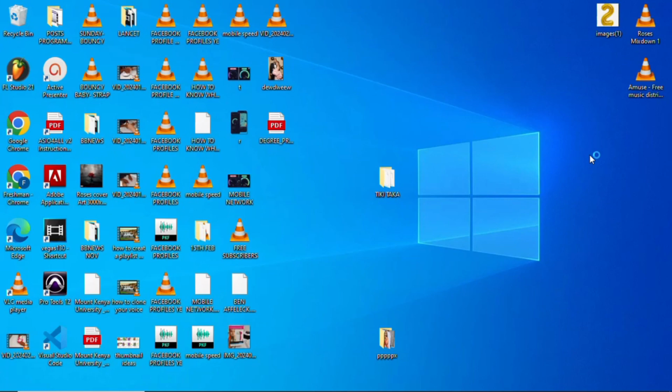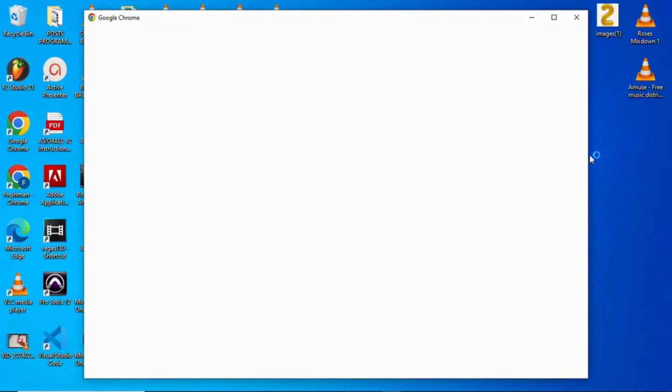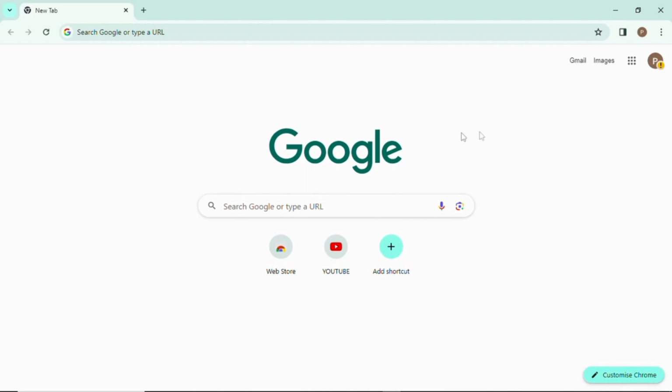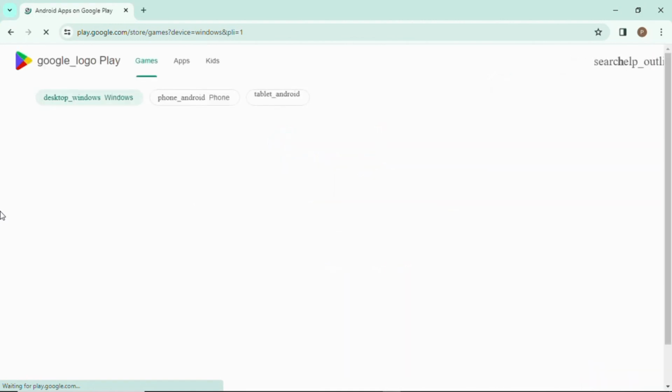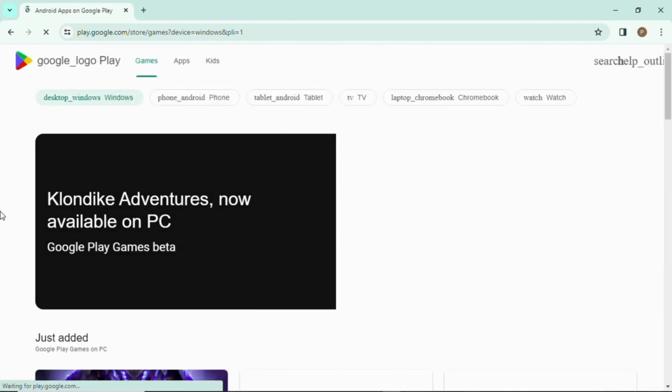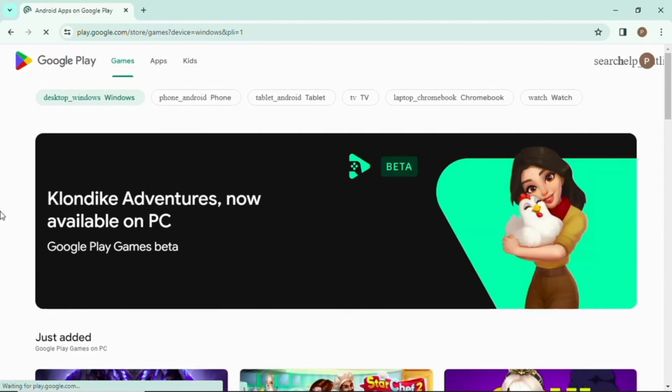You'll need to get into your browser. For this case, I'll be using the Google browser. After you get into Google, you need to tap on the square dots on the top right. After you click on that, you can see the options. The services for Google will pop up with different categories. So I'll just need to tap on the Play Store icon. After I click on the Play Store icon, you can see it is already opening the Play Store. Whatever app you want to download, you can find it on Google Play Store.